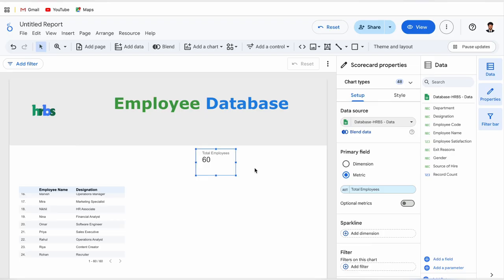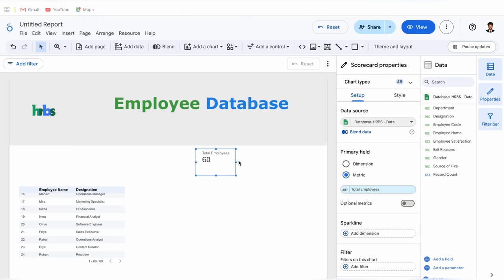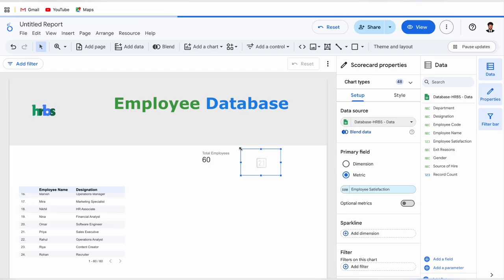Okay, so we also have to insert the active employees, right? Active employees, it's also very easy. You can either create a copy of it, or you can add a new chart. I will go to add a new chart, new scorecard. I have added a new scorecard, and similarly it will show some other values as we have already inserted.